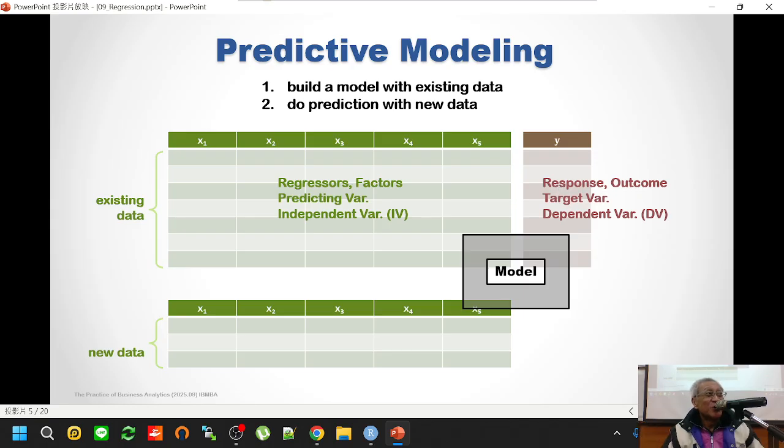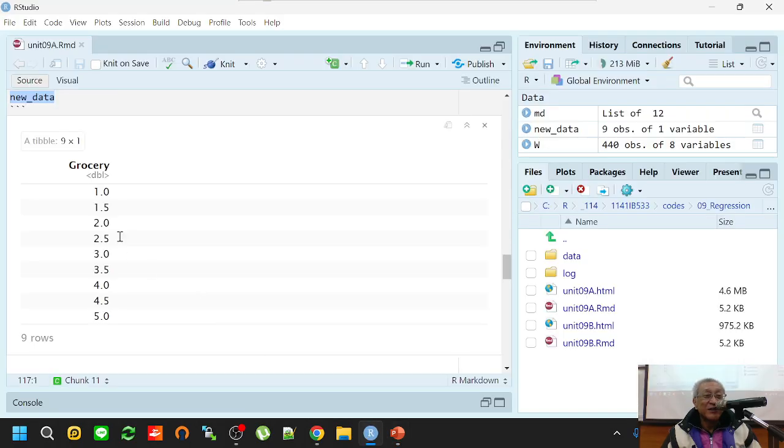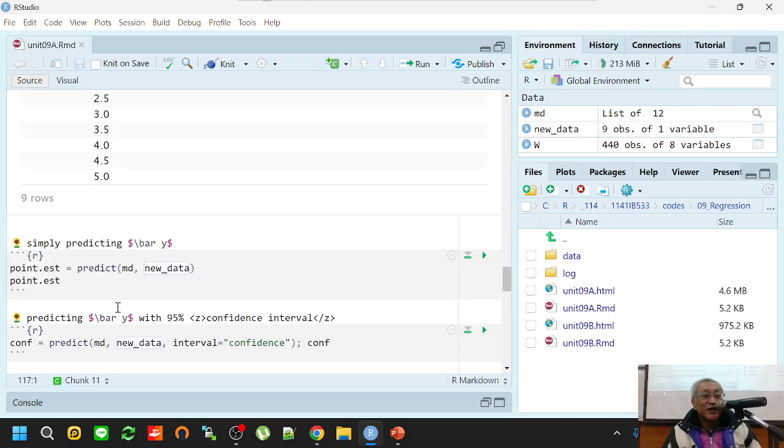So when you have some new x and you want to use this model to predict the y, that's why you want to build a model. So before you use the model to predict the value, you need to have the x. In this case, I simply set the grocery values to 1, 1.5 to 2.5. If we have grocery values in this way, and using this model, we can predict.